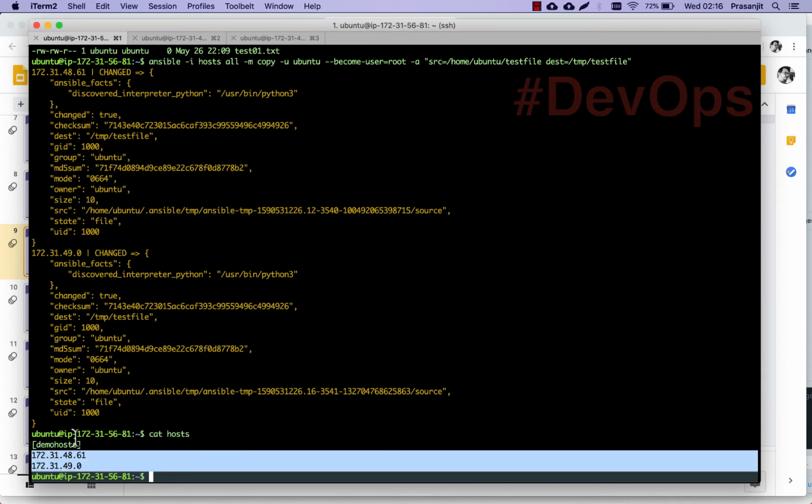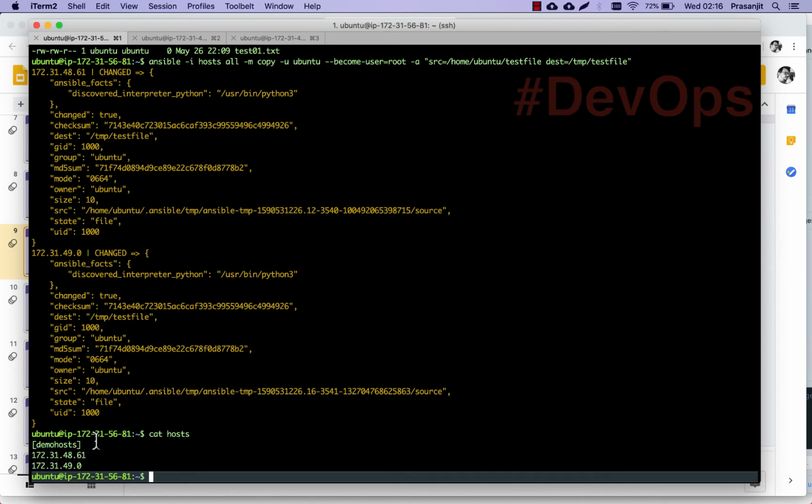Here you can also do some selective deployments. If I create another group and call it host1 and place just one IP in that group and leave the other one alone, and when I deploy I write ansible -i hosts and here I write host1, then it will only deploy to one of the hosts and not all of them. So this defines whether it is for all or for a particular one.